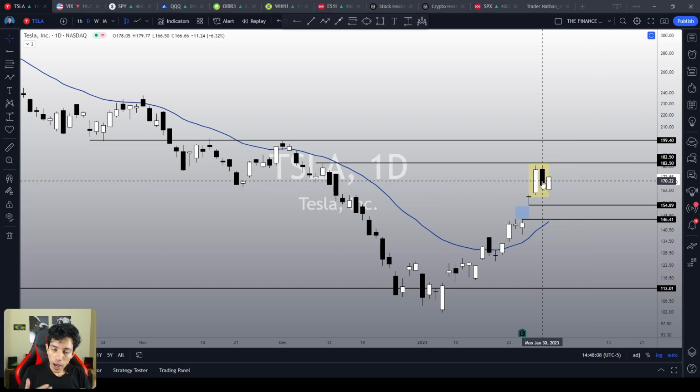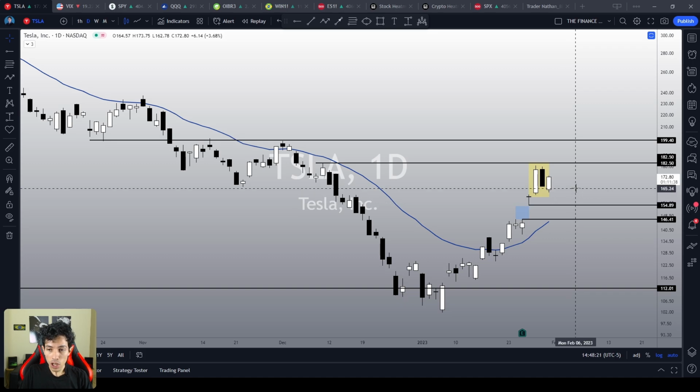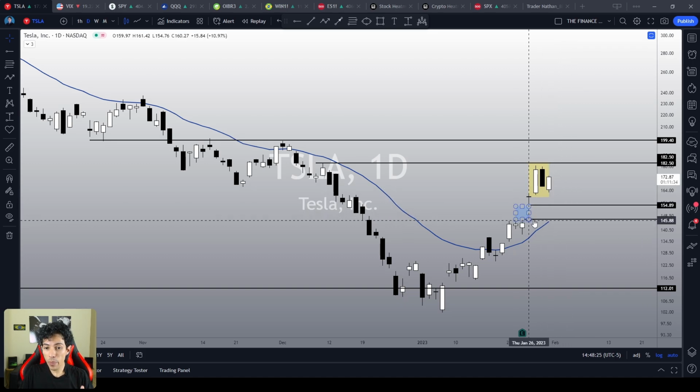So in my humble opinion, as a retail trader like everybody else over here, if Tesla corrects, and if it does a crystal clear bullish pattern above a technical support level, be the 155 or the 21 EMA or this gap area over here, any bullish reaction above any support level would be just an opportunity to buy.